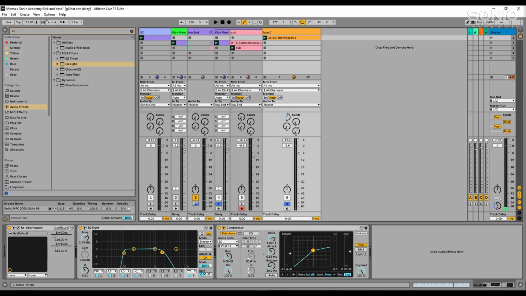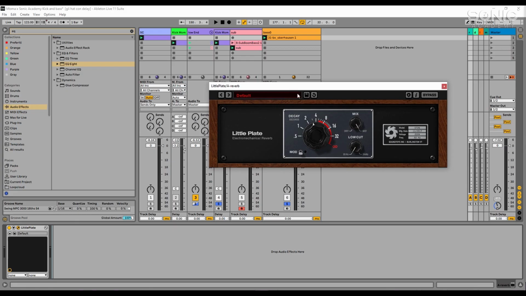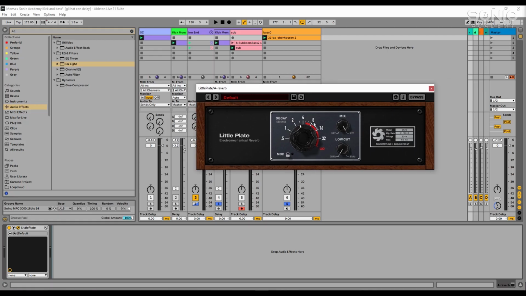Inside this channel I have one send. I'm sending this bass line to a little plate reverb. You can use a plate reverb from Ableton Live. This is from SoundToys. Sounds really good.